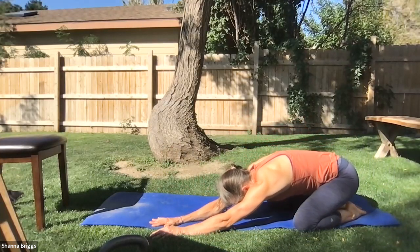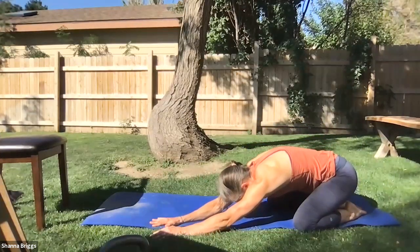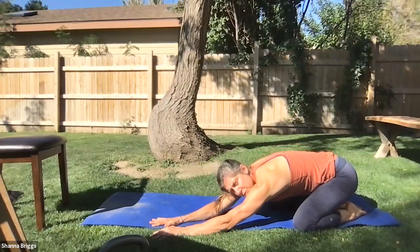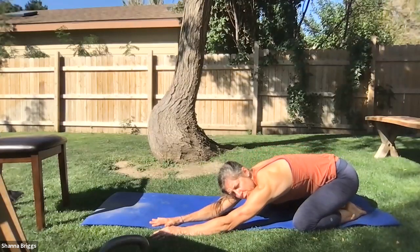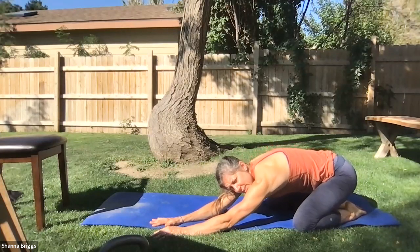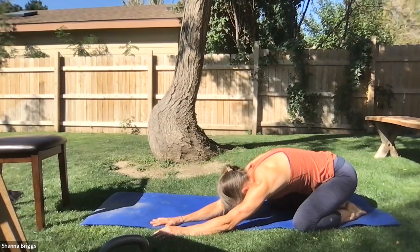And then now we'll focus on our breathing, trying to breathe in through the nose, send the air to the back side of the rib cage. And then as you exhale, lower your chest a little bit closer to the ground. 1 or 2 more breaths. Breathe into the back. Exhale, lower down, lower the head towards the mat. 1 more time, breathe in. Breathe out.